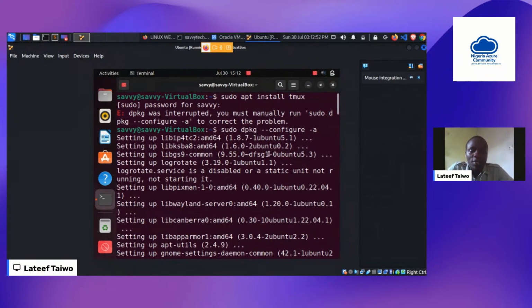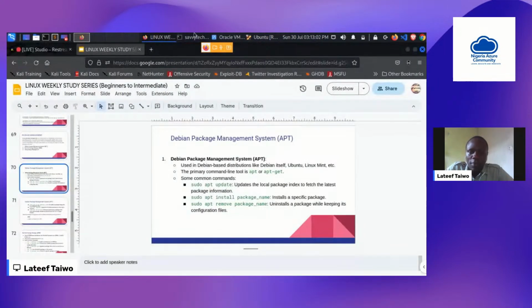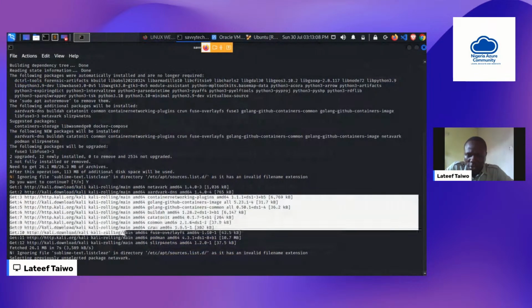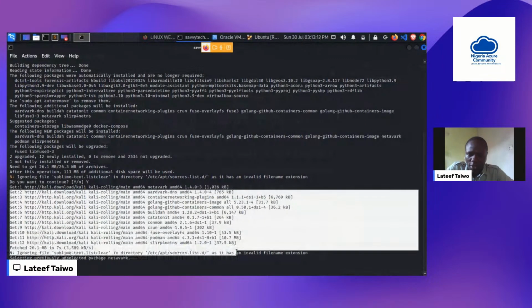I'm using it to fix that. While this is running, we'll continue on my primary operating system, which is Kali Linux based. You can see Podman is installing. It is trying to get the necessary files for installation from several repositories, as you can see here.